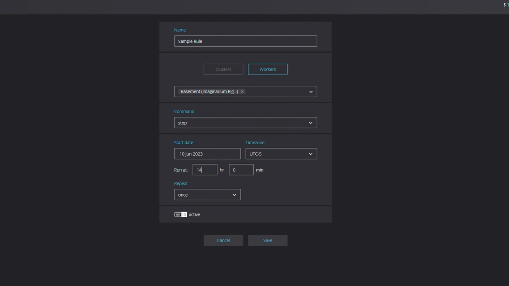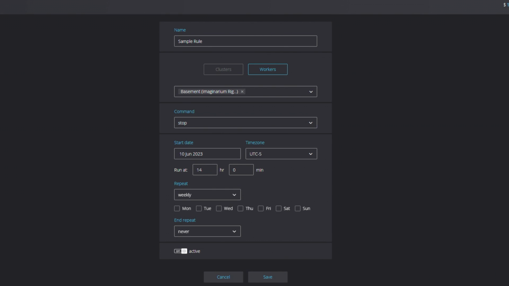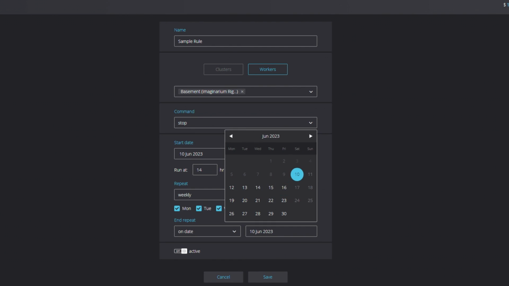Conveniently, you can set this rule to repeat, with choices of once, every day, or weekly. I am choosing weekly, which allows me next to choose what days of the week I want this to be applied to. I like this because there's no change to the billing rates on the weekends. Lastly, we have to set the rule so it knows when to stop running the scheduler. Your options are never, on a particular date, or after a set date. For me, I am choosing the end of summer, and that's it. You're all done.